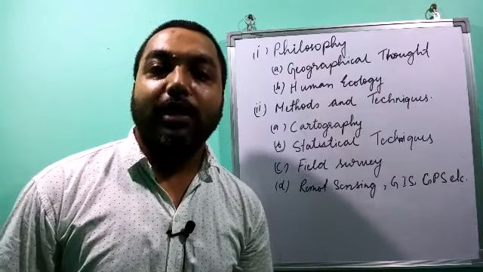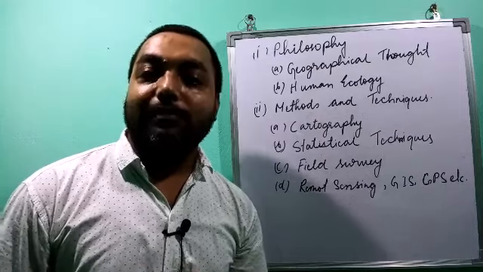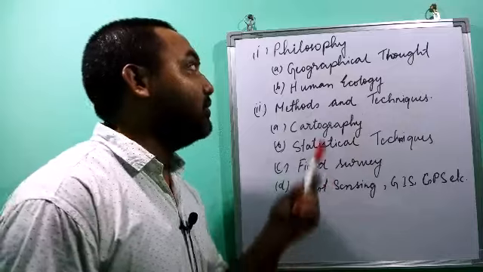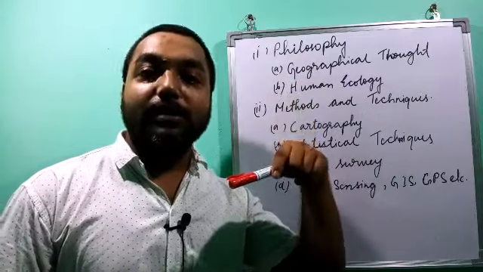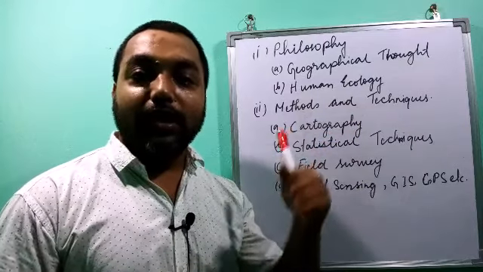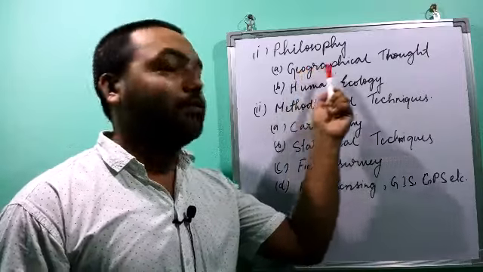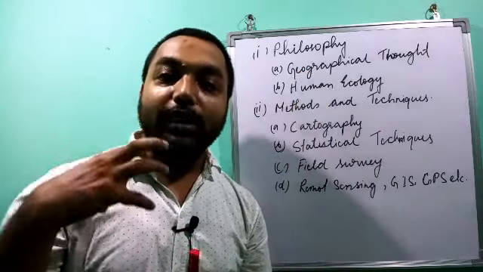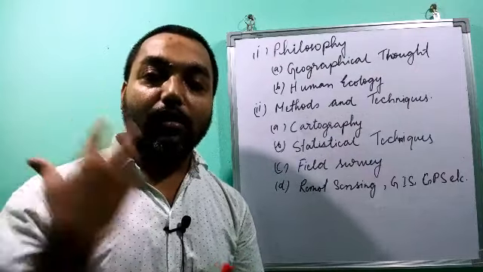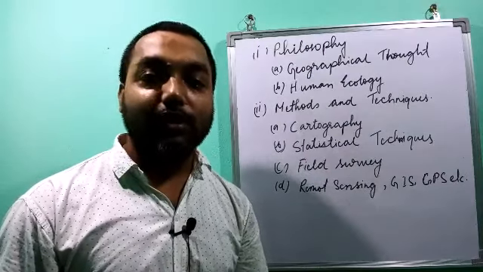So apart from the above branches or classification we have already studied, there are certain classifications that are common to all subjects. First is philosophy of the subject. Philosophy here does not mean the philosophy subject we know. Here it is the philosophy of geography, that is geographical thought: where the first concept of geography came from, and what contributions were made by our ancestors or the people who first came into the field of geography.